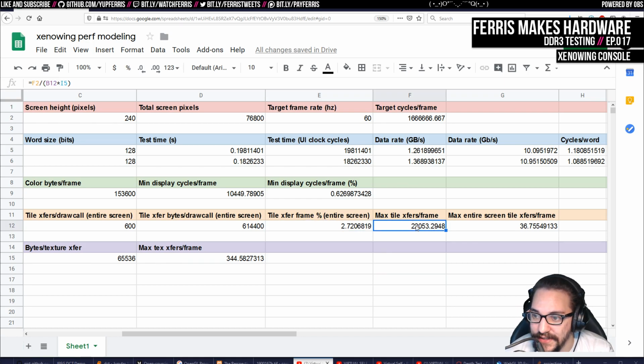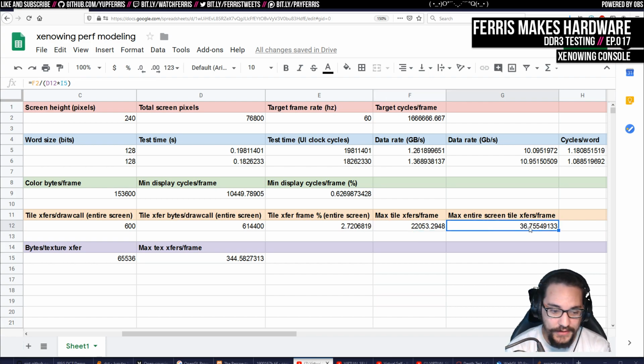If we just did a bunch of tile transfers, we could do 22,000. And then if you put that over the whole screen, you get 36. So at this bit depth, we could basically cover the screen 40 times, assuming the rasterizer was fast. Again, this doesn't take that into account. But I think it's really cool that we can even do these kind of estimates. So of course, this is higher than I expected.